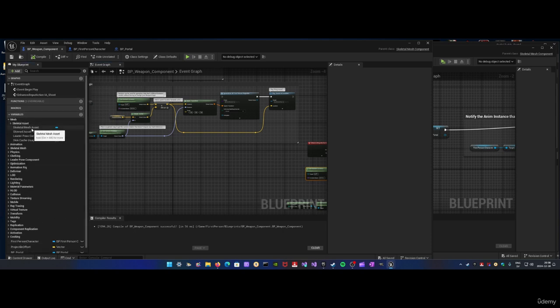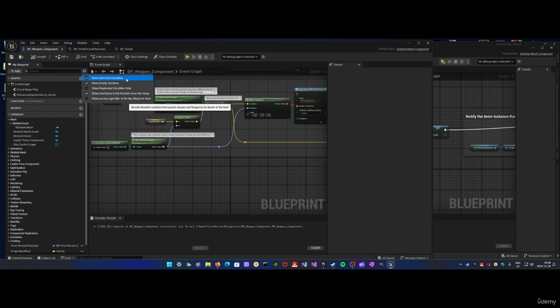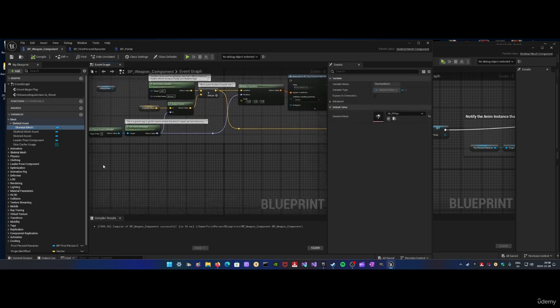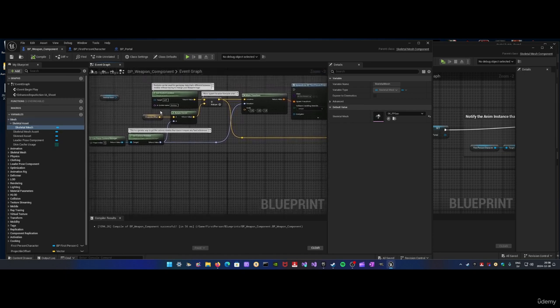We have this skeletal mesh asset. We have this in inherited. If you select this here and click on show inherited variables, we have something called skeletal mesh. I believe this is for the weapon. It's hard to see everything here, but it seems like it's for the weapon. And then we are getting the ammo socket here.